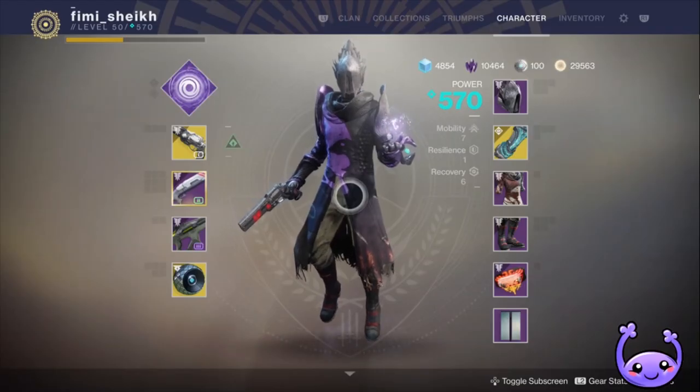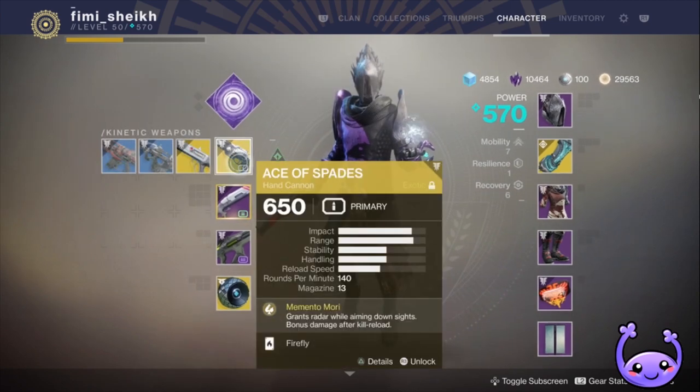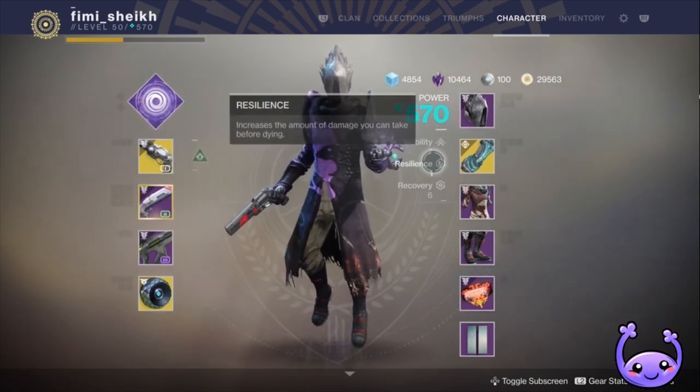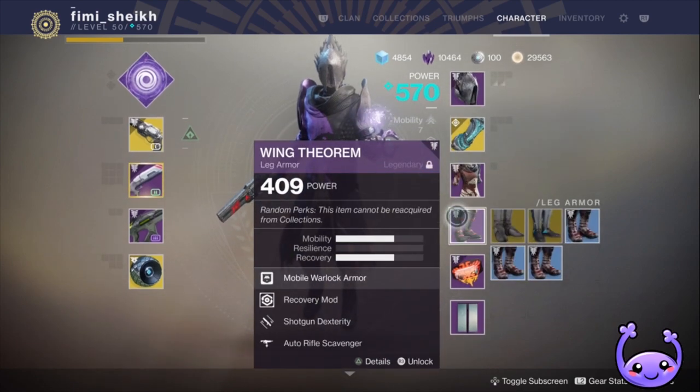Alright guys, so in today's video I have got something pretty damn cool for you. It's a really cool loadout and setup for you guys to use. Ace of Spades, Good Bone Structure, Achievement of Hunger and Ophidian Aspects. And we're also rocking I think 3 ordnance mods in this particular setup.